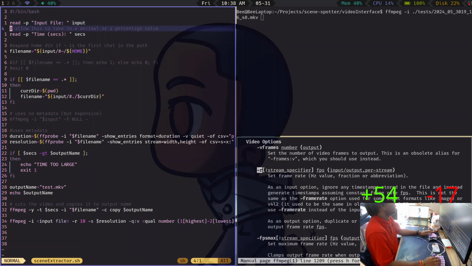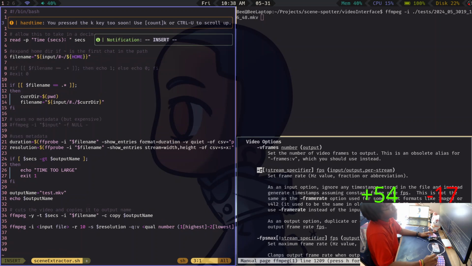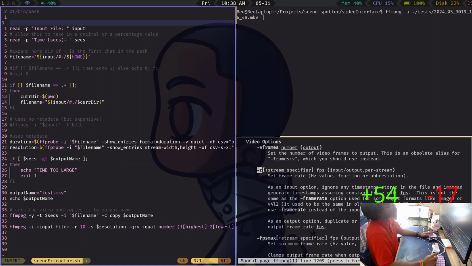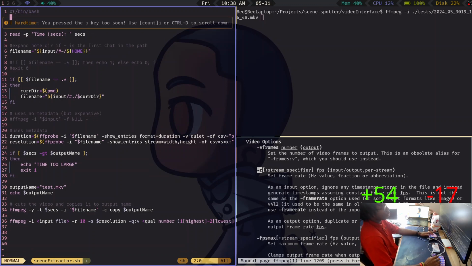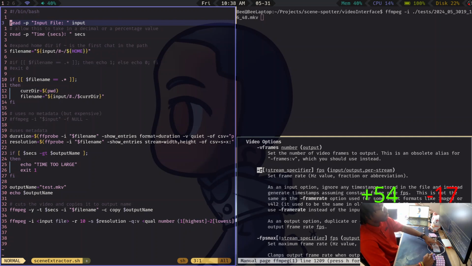What if we just have, well, this would also depend on what frame rate our footage is, right? If we're using a YouTube video, then it'll likely be 60 FPS. But if it's a movie, then it's likely to be 24.